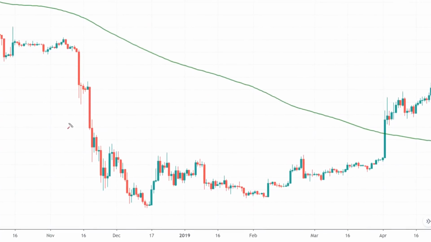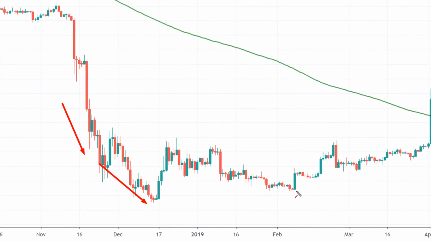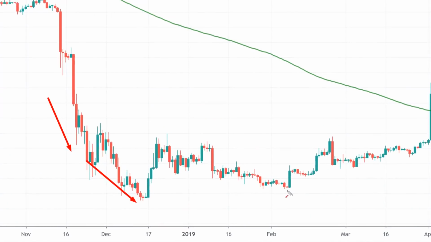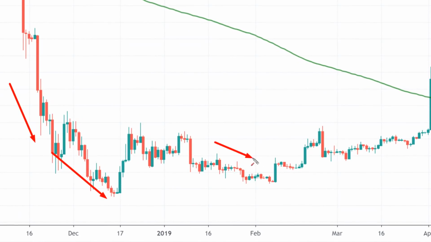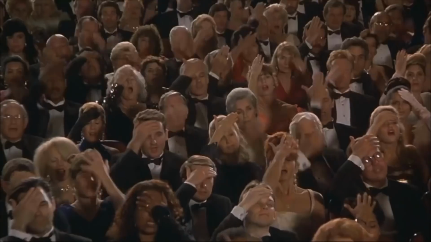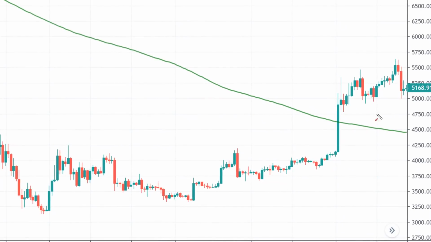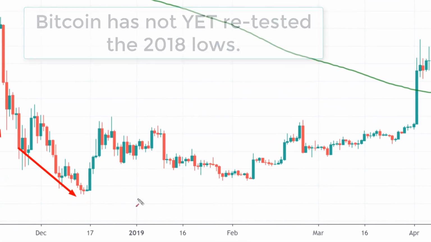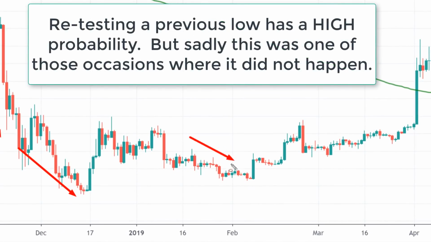Let's go to prediction number 2 that I got wrong. Before we look at the chart, prediction number 2 was this: last year, in 2018, when Bitcoin dropped severely from 6,000 to 3,000, Bitcoin made one initial low, and then it rallied, it bounced, and I predicted it would be another retest of that low. The fact is, it did not do a retest. We can see from this chart, Bitcoin never revisited or retested that low. Came close, but not quite.